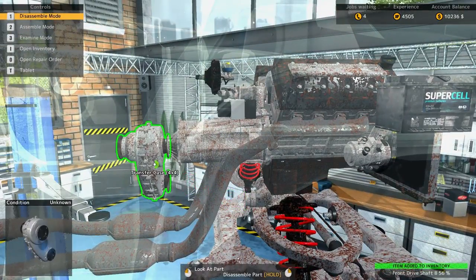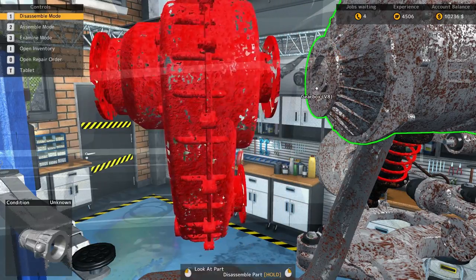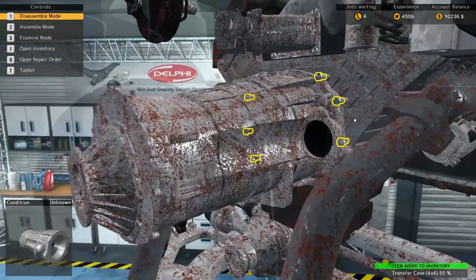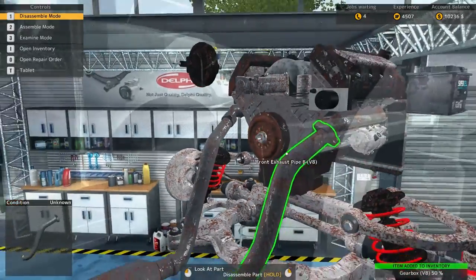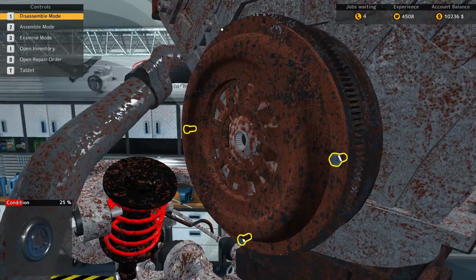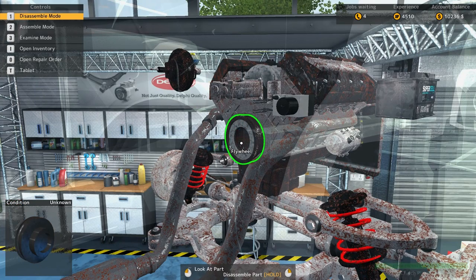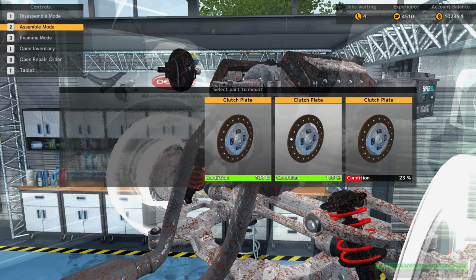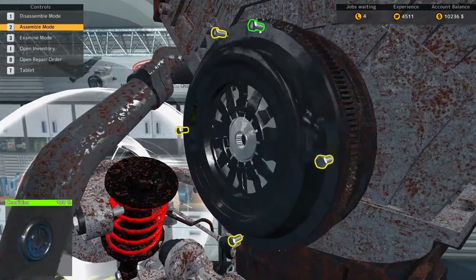And the front drive shaft, which apparently there's no bolts for. Out comes the transmission, and the engine is very, very high up for some ungodly reason. Here comes the throw bearing, pressure plate, and then I believe the disc needs repairing or replacing. So there's that.